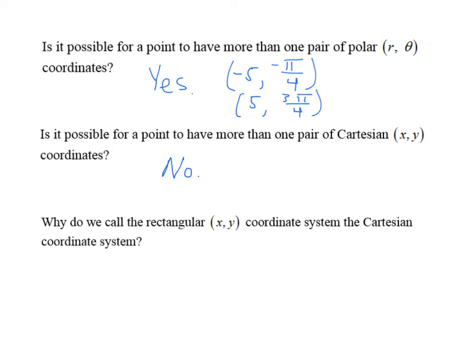All right, last question. I thought this would be a good review. Do you remember why we call the rectangular system the Cartesian coordinate system? Hopefully you had a little discussion with your Algebra 1 teacher or even Algebra 2 teacher about why we name it that. It is named after a person, which is why we usually capitalize the word Cartesian, right? It was the philosopher René Descartes. I'll spell it out: Descartes.